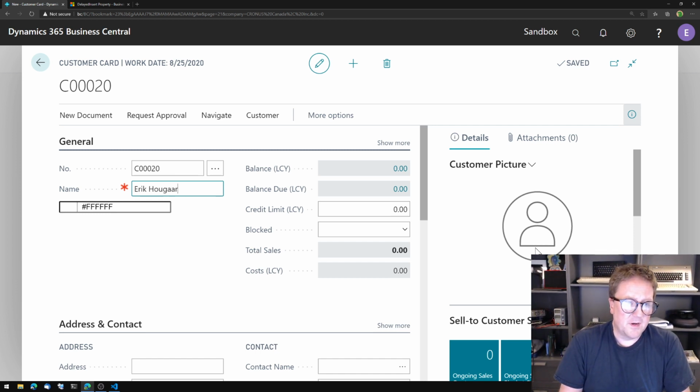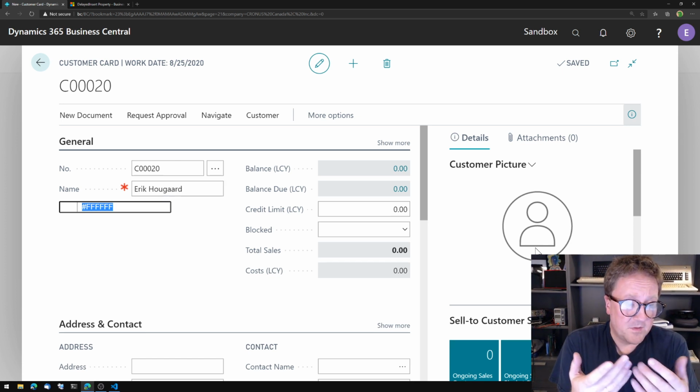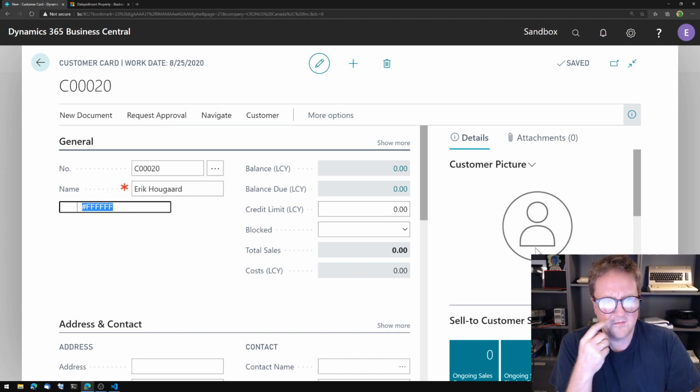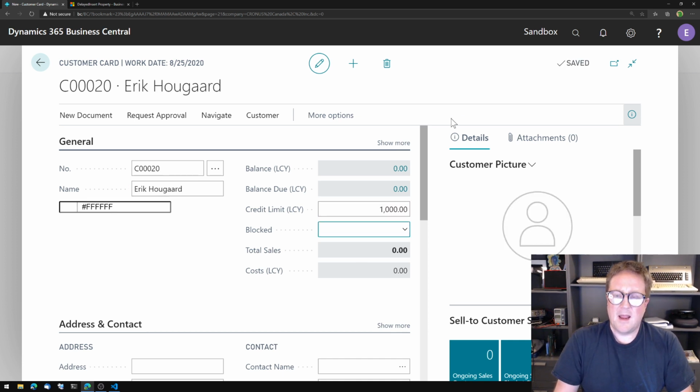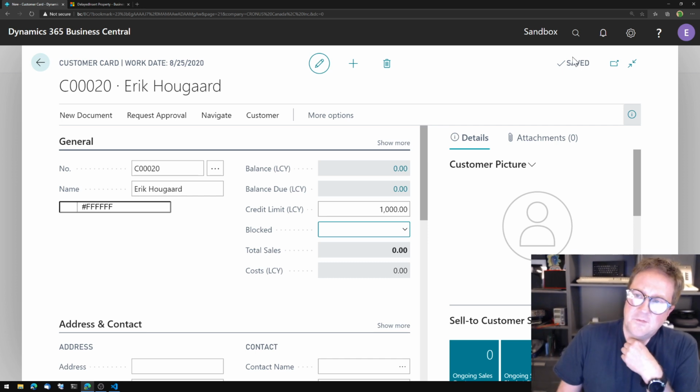I could put in a field. We get field validation because I type something. There are multiple artifacts from other videos in this database, so don't be alarmed. This is the color picker. It doesn't really matter. I could put in another field, a credit limit, and the "saved" indicator up here is slightly misleading, because what I just typed is not saved.